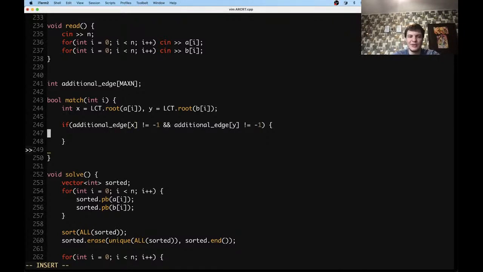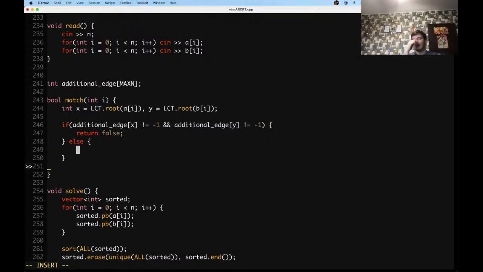If that's the case, we can't add the edge from X to Y, or rather from AI to BI, so we just return false, because we can't do anything here. In the other case, we have two cases: X and Y are in the same component, or X and Y are in different components.